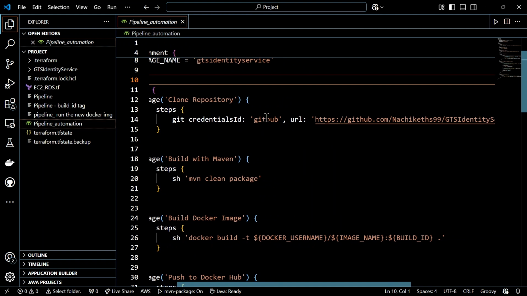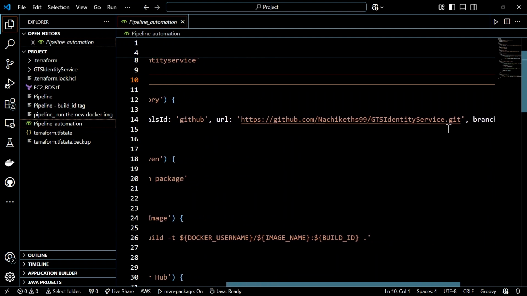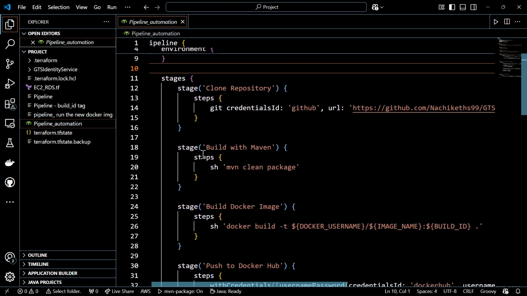That will be pulled here, followed by the path to your GitHub repo, and the branch. Fine. The next stage: stage one will be cloning the repository. That's it, nothing more.